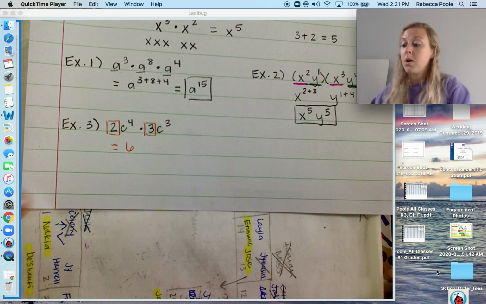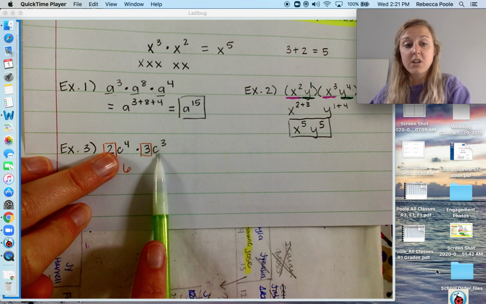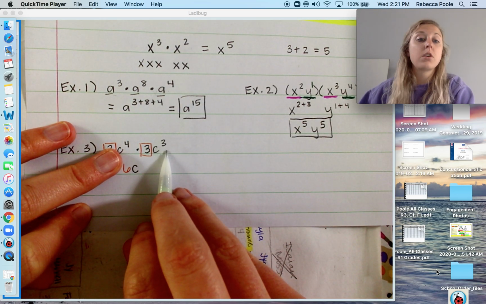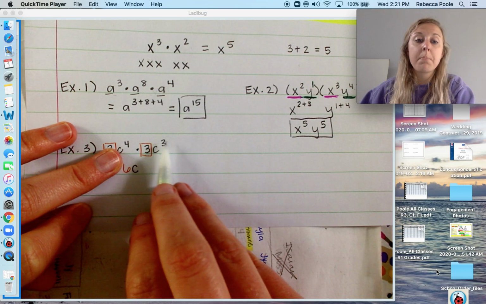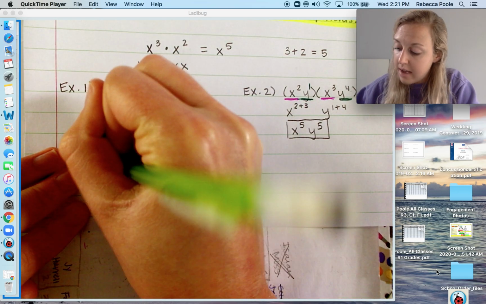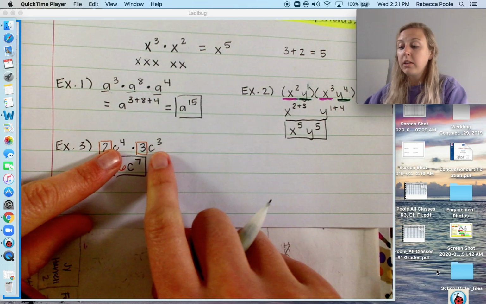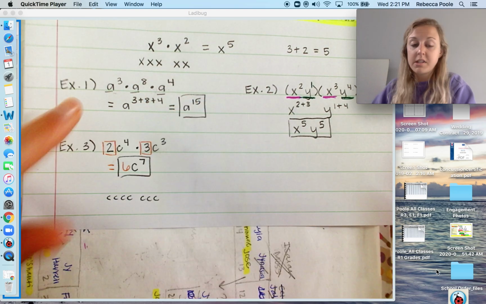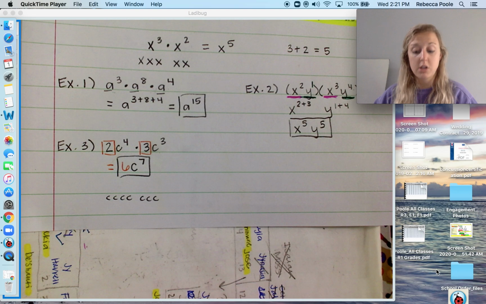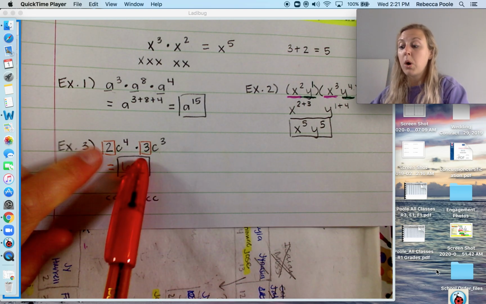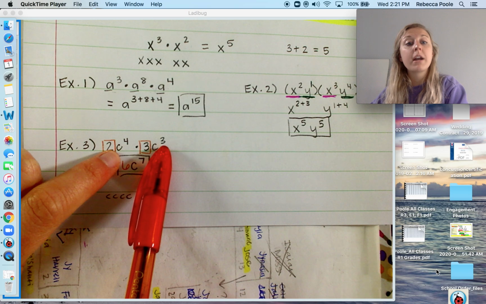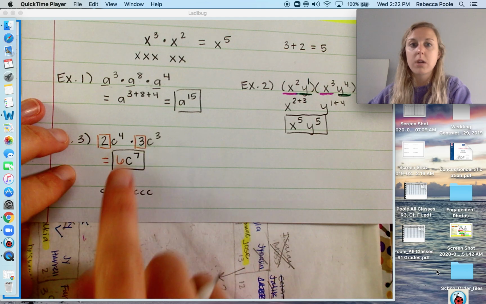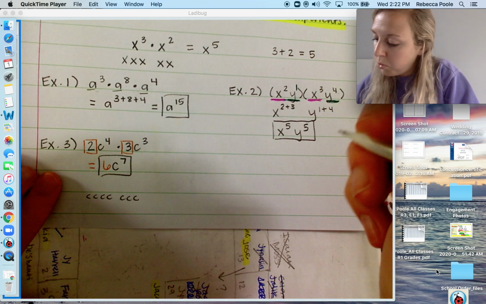But now we're multiplying. My bases are the same, so I'm going to bring down my base, and I add the exponents. So do not put 12 here. This is 4 plus 3, which is 7. So if I listed this out, this would be 4 C's put together with 3 more C's. That does not make 12, that makes 7 C's total, okay? So we can multiply coefficients, but we're gonna add the exponents. Coefficients are just plain numbers, so you guys know if it says 2 times 3 that you should get 6. All right, let's do one more.